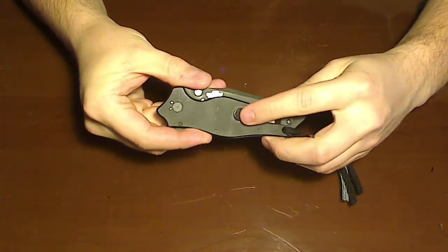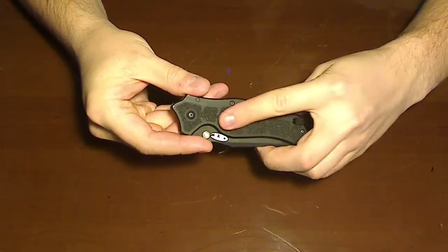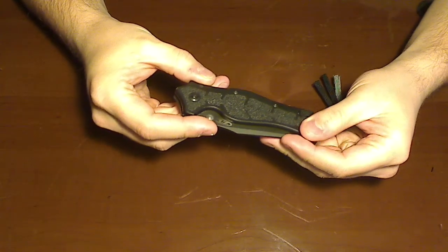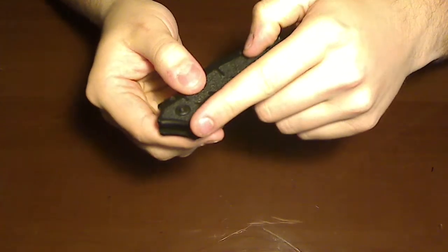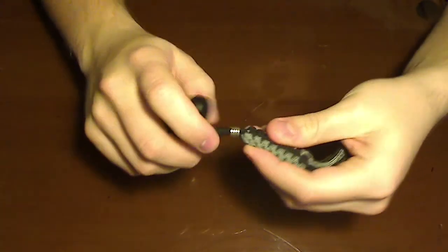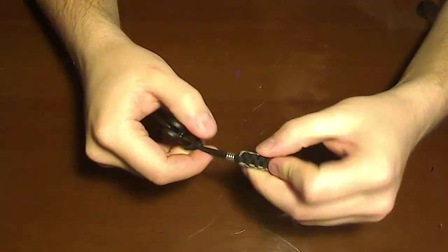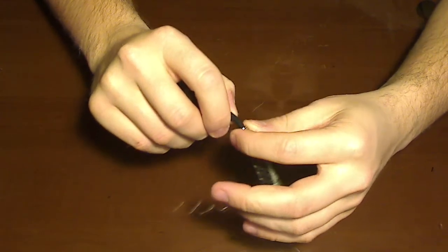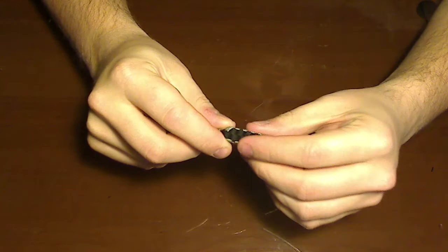I mean, it's got little signs of wear here and there. The grip has held really well. It's not coming out or anything like that. You can see it's got little nicks and stuff on the edges from just being used. I did replace that skull bead that you saw before with these little metallic beads here that I ended up getting because I thought the skull looked kind of juvenile. The rest of it's the same.